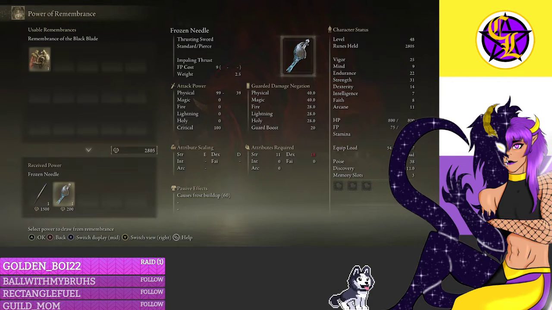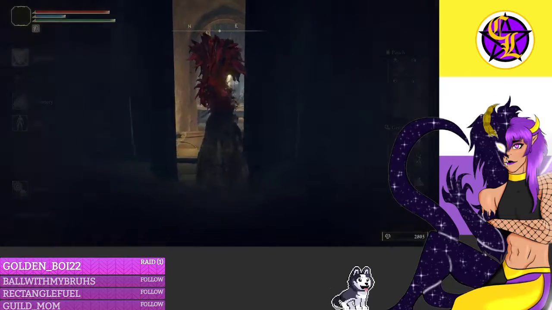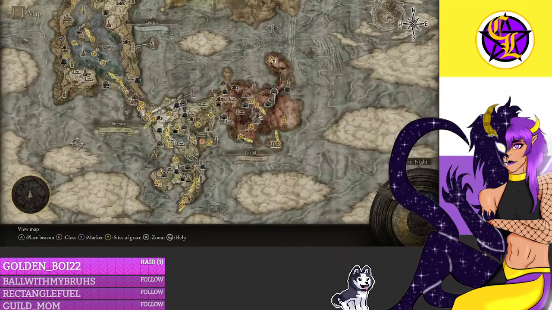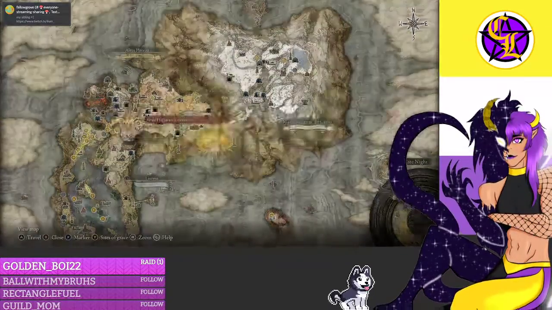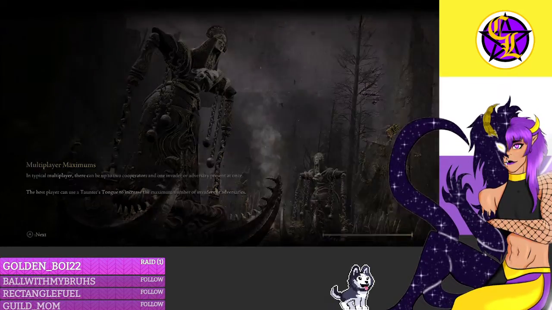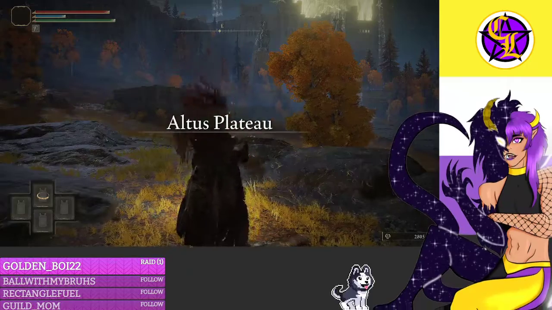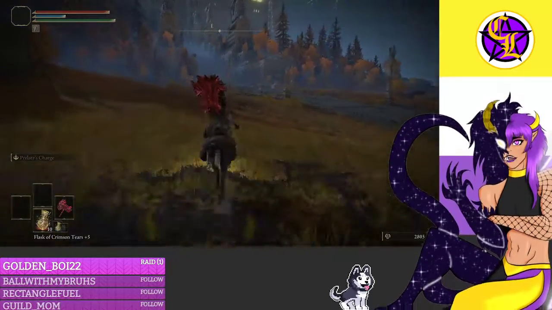Really? Two just normal weapons? Alright. Well then, let's head up a little bit more to grab the, I think, like, five free items that are here.